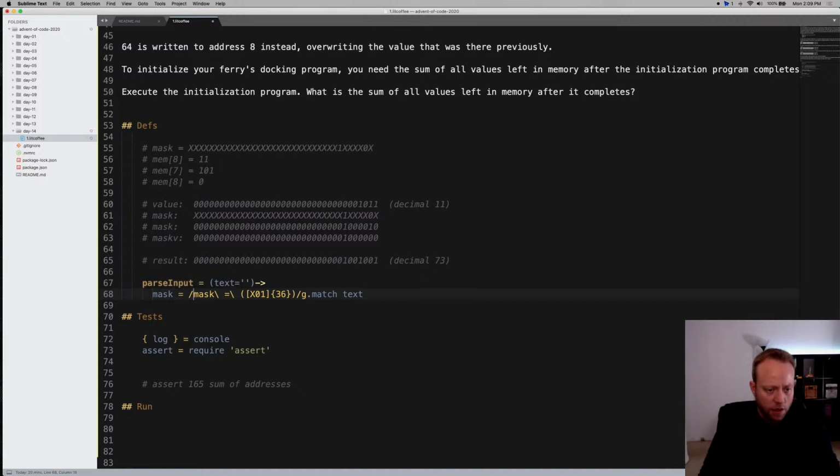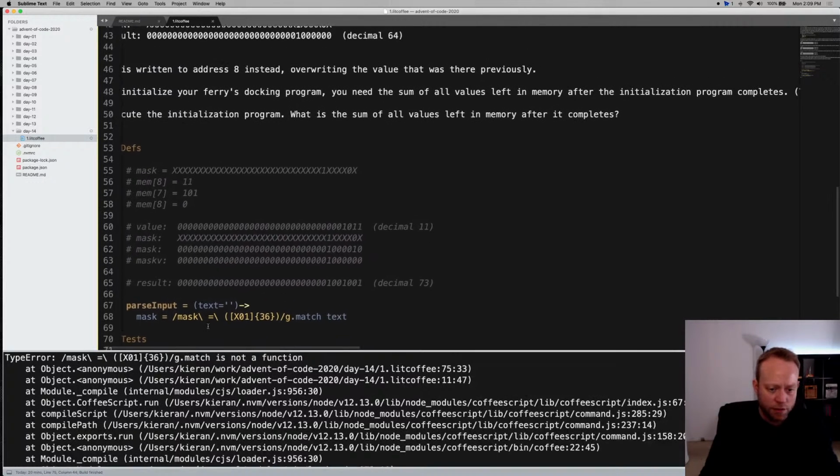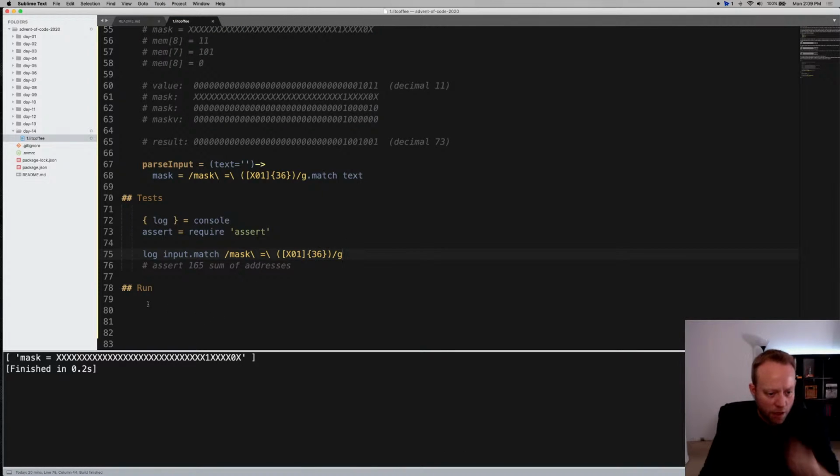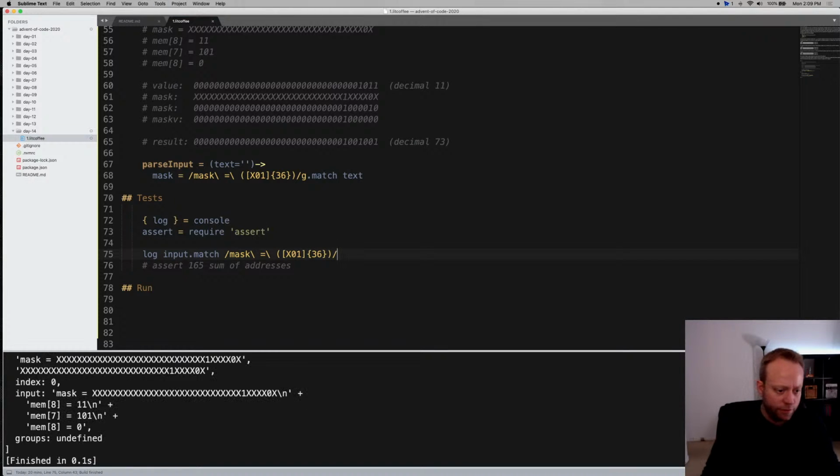Match. Let's just input. This is saying match is not a function. No, it's the input, it's the other way around: input dot match. Okay, so that gives us this because it's global.